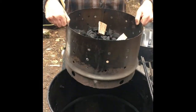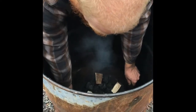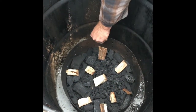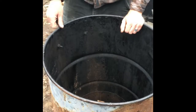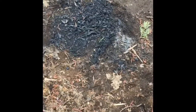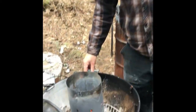We'll set the whole charcoal basket down in the drum, centered up, and that's all ready to go until the rest of the lit charcoal is burning enough to get this whole thing started. That type of fire basket leaves a lot of small chunks on the ground after you fill it up, so make sure you put it somewhere — not in the driveway where your mom will kill you. All right, so this charcoal is just about ready.